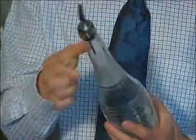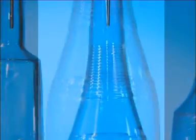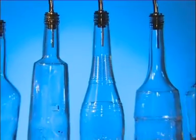The ribbing on here is really helpful for getting a secure grip, and flair bartenders found this useful so that it didn't slip when they were performing some of their moves. So to summarise, it was found that in virtually every aspect of use, the new Bols bottle performed better and was more usable than the other bottles tested.